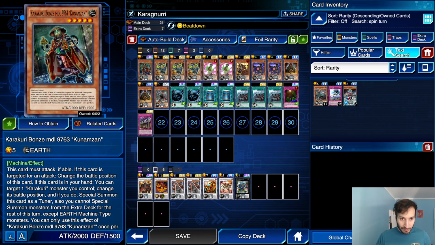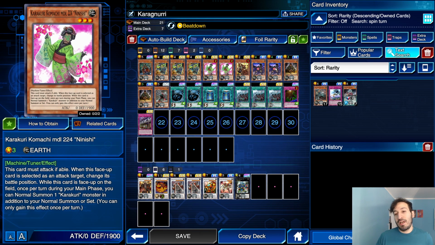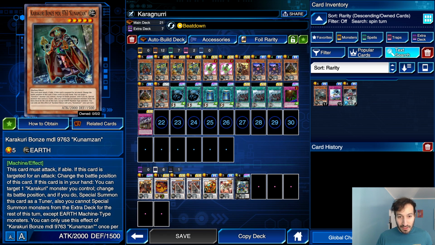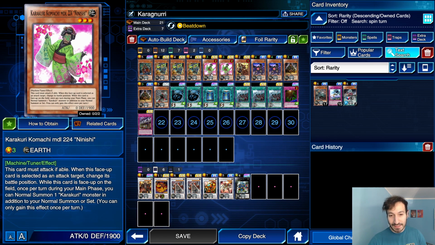That actually comes up if you have Anchor Drill and Ninishi and another level 3 tuner. So you go Anchor Drill, special Ninishi, summon another level 3, then you go into Bure. Bure specials out the Kunamzan, and then Kunamzan plus the level 3 goes into Boredo. And then he's also level 5, which helps you for beatdown lethals. Then we play 2 Ninishi, it's at 2, so we max out on it. It's the better tuner to draw.